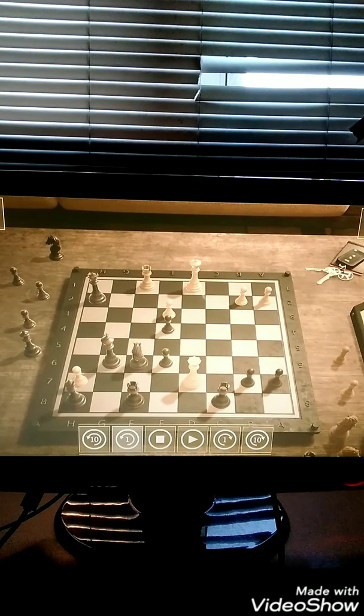So if it moves to c2, then I'm threatening mate on e2 with my queen, and possibly at some point d2.